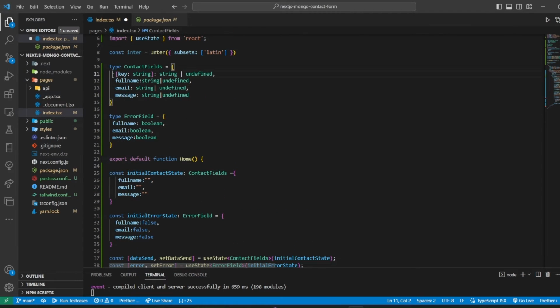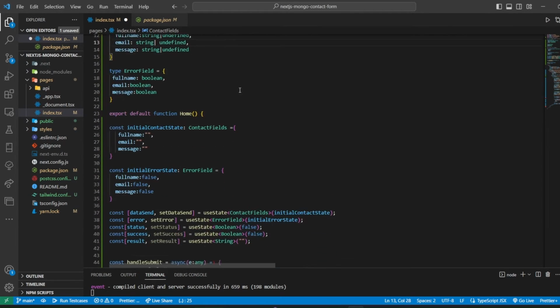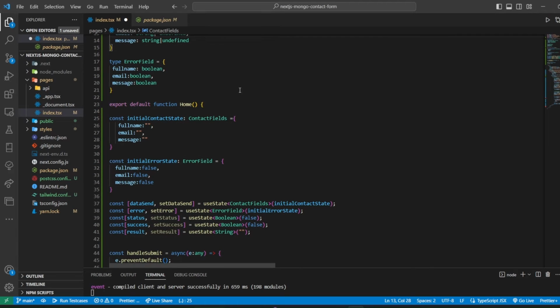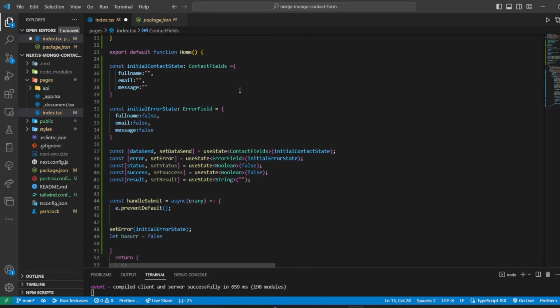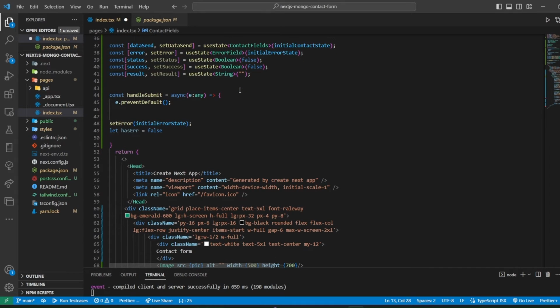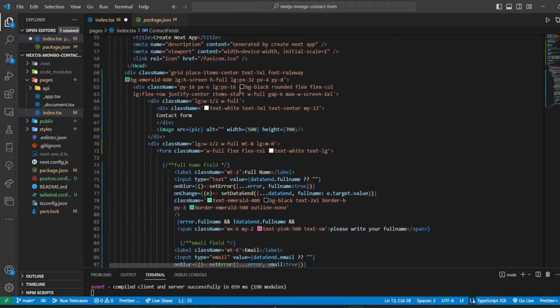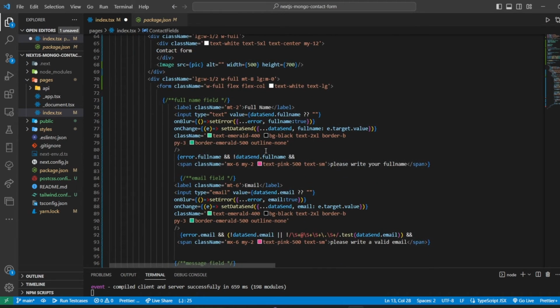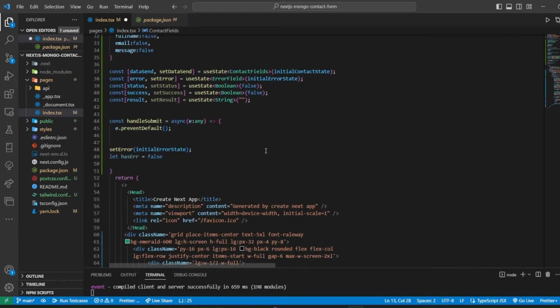Here I'll map out the error state with the key object that I have defined inside contact field. You can see here with this key array that will consist only string values, I'll map through the data send object, and if I find any error field or any field which is not filled up, then I'll return the error and it will show here inside this error message. So let me write down the code. It will become easier to understand.